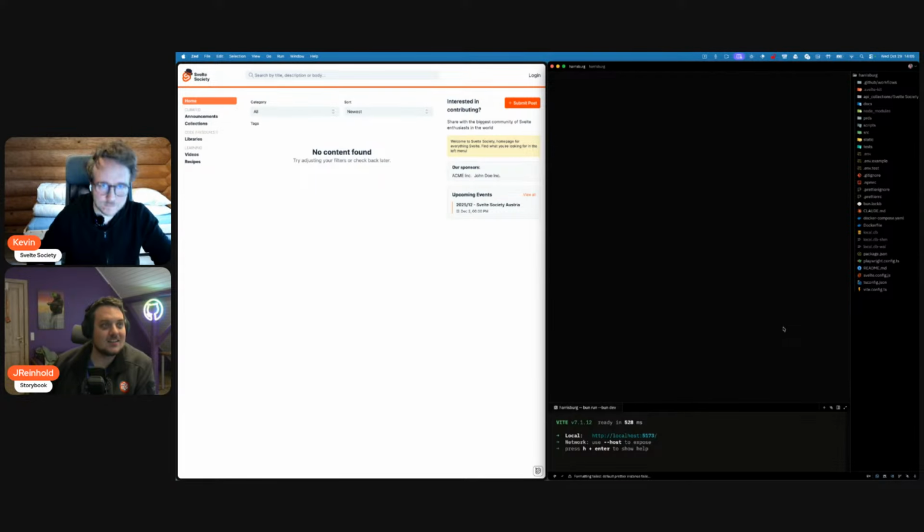Sure. So for Storybook, we always talk about that there's three functionality pillars of Storybook. You can use Storybook for development, so that is developing your components. You can use it for documenting your components, and you can use it for testing your components. So have you made any considerations into what's useful for you?